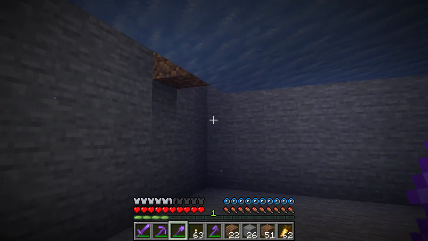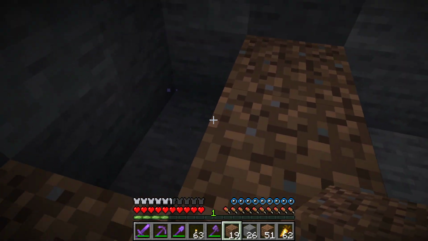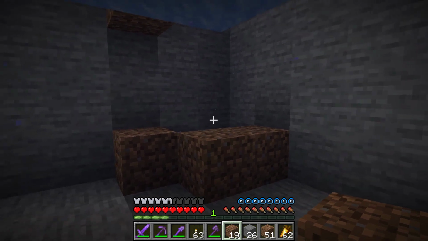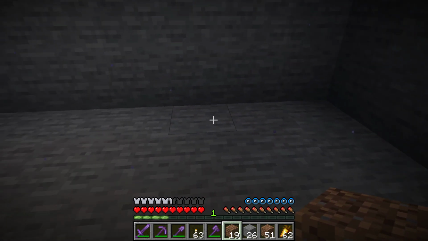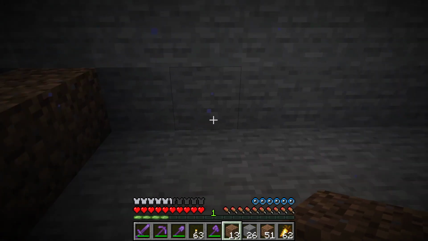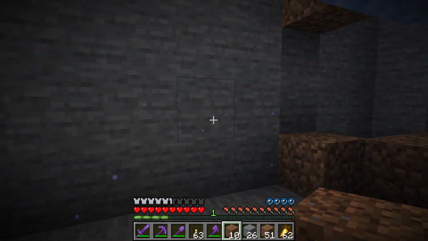So we'll now clear this water, except for 2 blocks on every corner, like this. So we leave those 2 on the right of this wall. We'll do the same here, 2 right there, right there, and right there. We'll clear everything else.